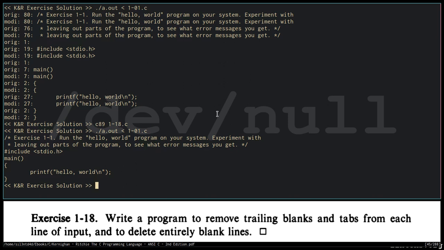Okay, so let's create a file that will save our output, and then let's test it and compare it side by side.